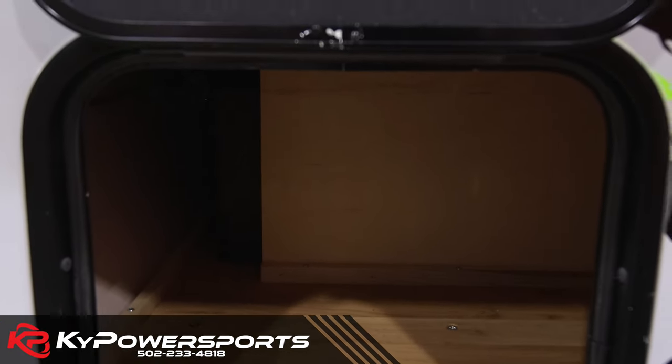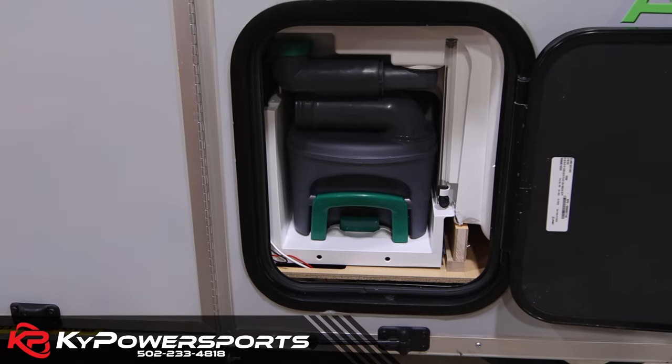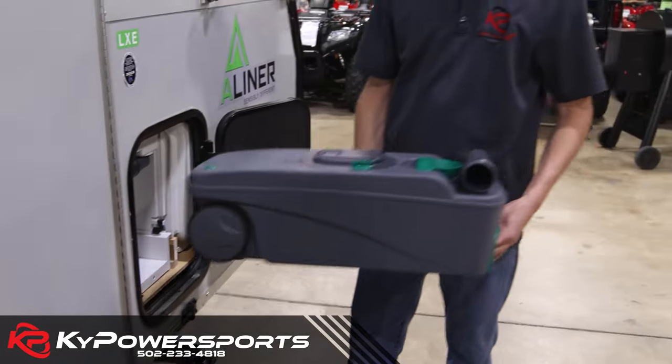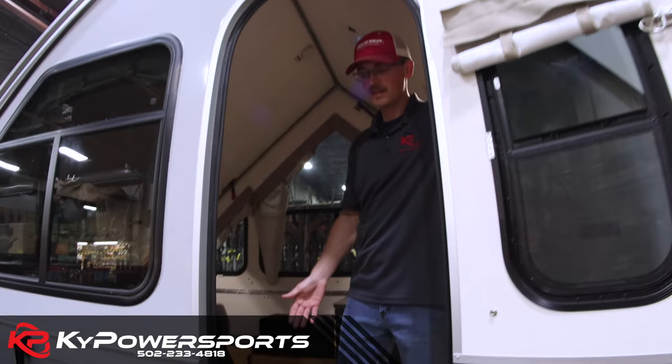Moving on from that, down here we have the cassette toilet, which we'll show you the toilet here in just a moment. But this is where you would get to that cassette. It'll come out just like that, go dispose of it, put it right back in, and you're ready to go again for the next night. Now that we've taken a look on the outside, let's move on to the inside.